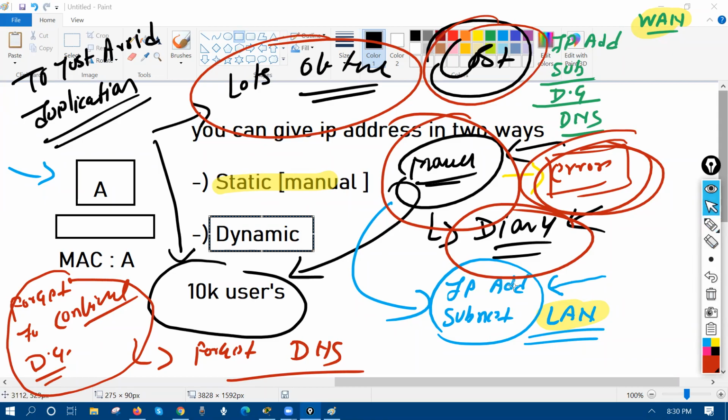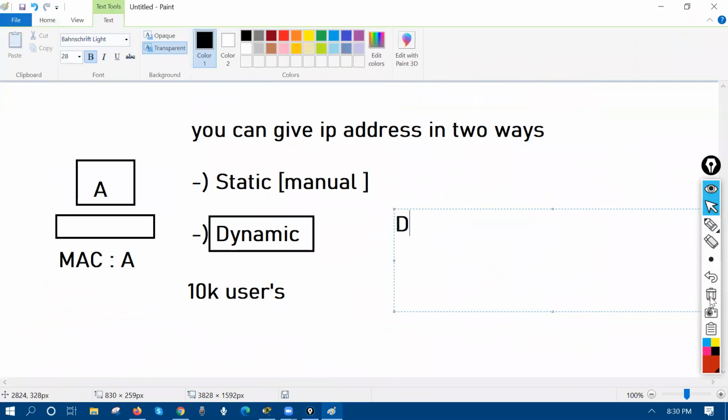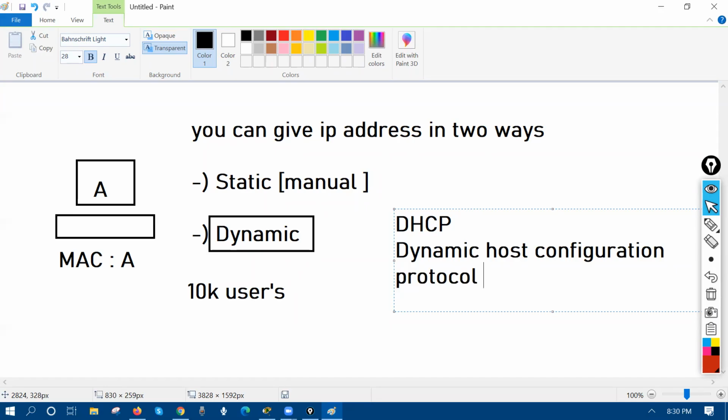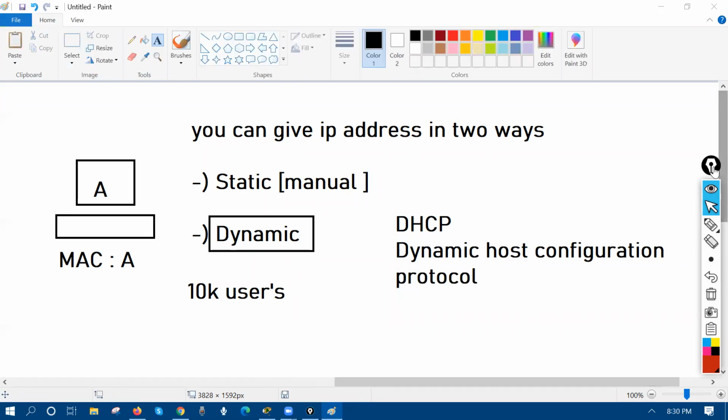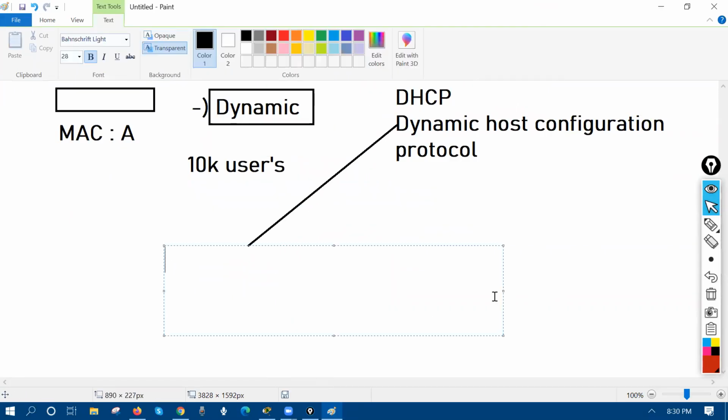So to avoid all these problems, we have introduced the concept of what? Dynamic allocation of IP address is known as DHCP. DHCP stands for Dynamic Host Configuration Protocol. Dynamic is what? Automatically, right?